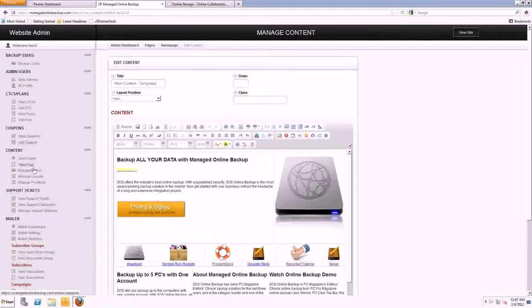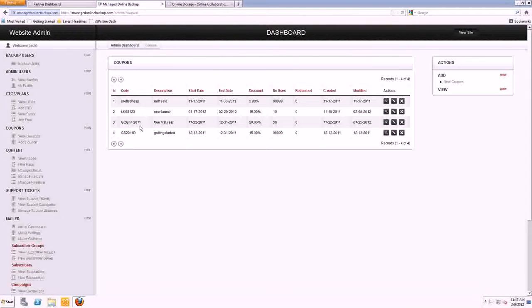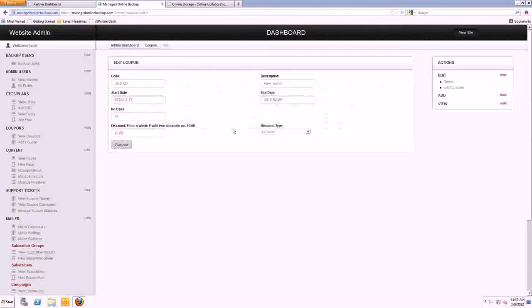So out of the content section, we then get into coupons. If you want to send out some coupons to people, you can come in and create a coupon. The only limitation is that it can't be 100% off. So it's going through a merchant system, so if you don't want to charge someone for something, then you're just going to have to create it in the admin section and then build them separately.